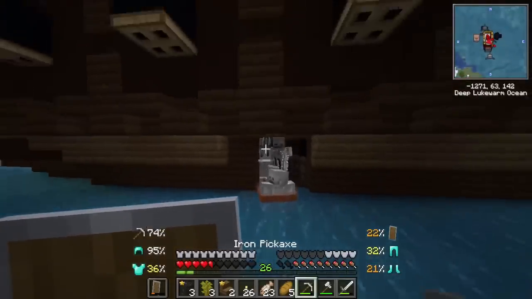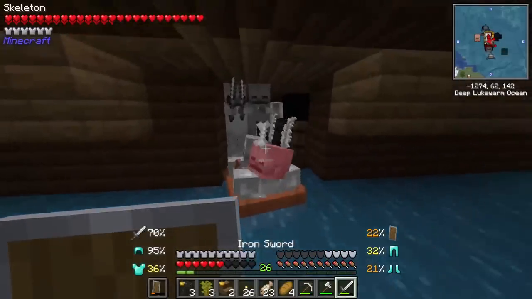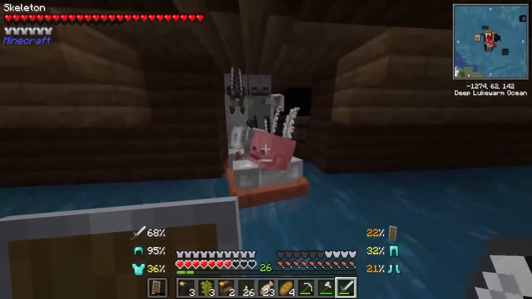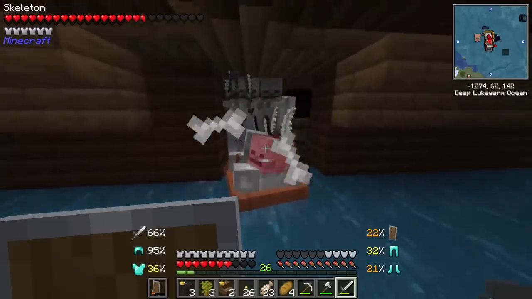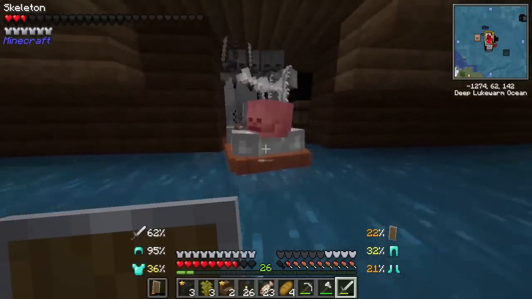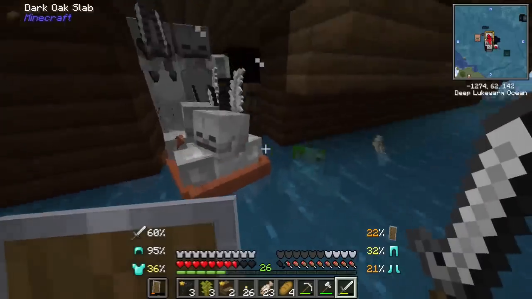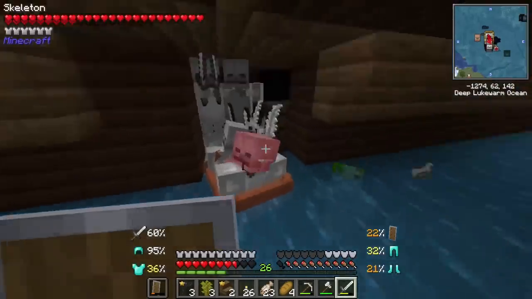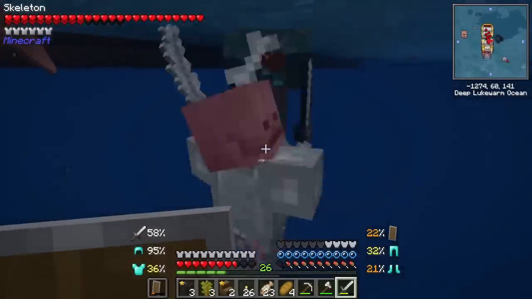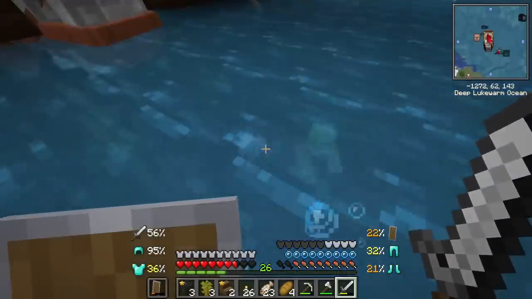Okay, so they've gotten into my ship. My boat. That's not good. Okay, how much health do they have? Oh my. This is a little much, don't you think? Okay, we may have overthought the situation. No, we don't need you here, sir. Oh, now he's trying to follow me. Hopefully you drown there, sir. We don't need you.